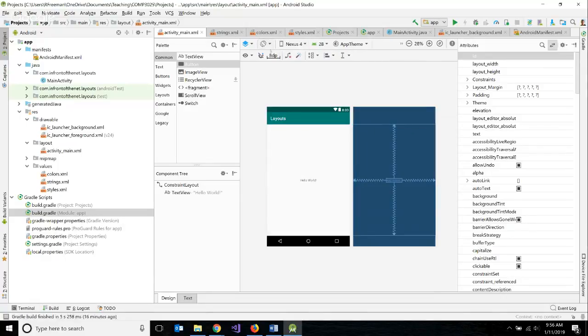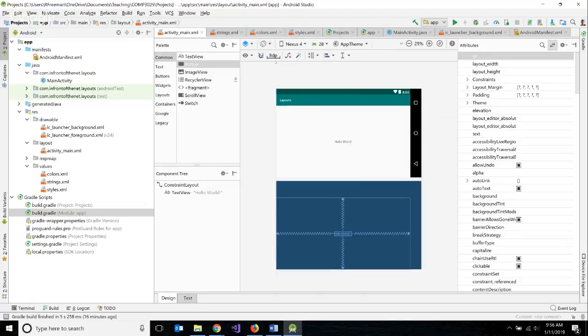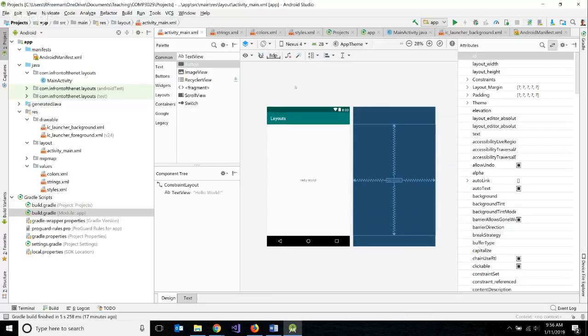I had on the Nexus 4. I can also rotate it, right? So if I want to see what it's going to look like when the user turns their phone, I can just see that's what it's going to look like. So we can do some previewing even without running it in the emulator, although there's no guarantee that how it looks here is how it's actually going to run.